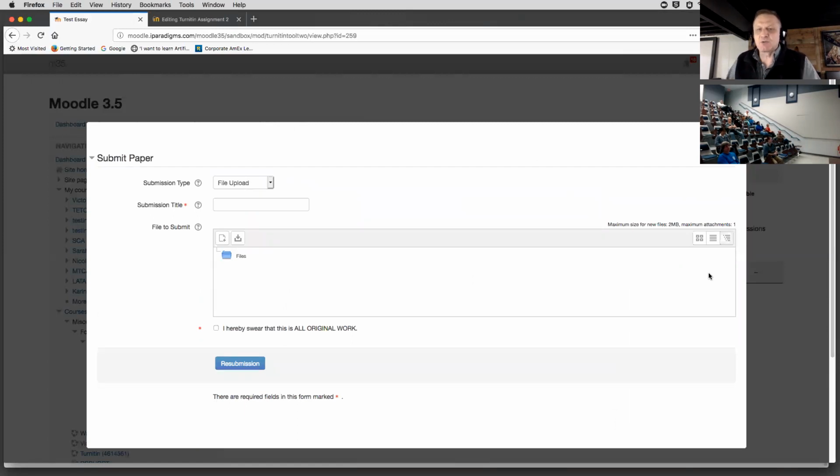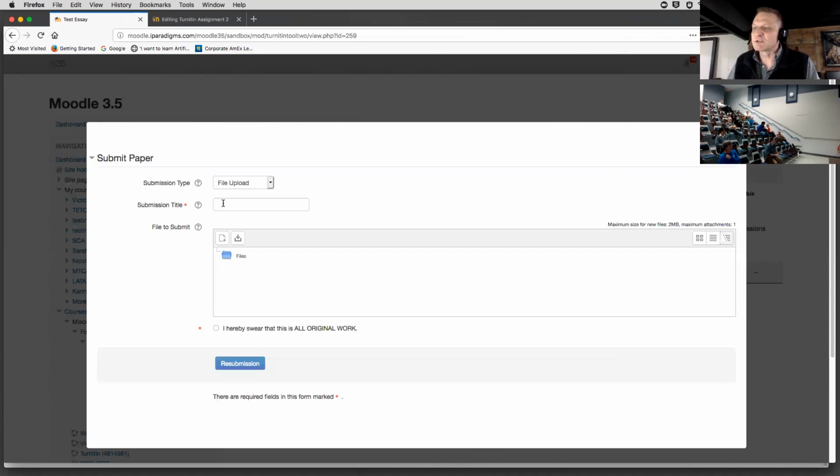This is not unique to Turnitin. This is unique to any Moodle assignment, and if you've used Moodle in the past, you know what I'm talking about. Think of it as a folder system. The way Moodle works is that the first step is to put the assignment into the folder, if you will, and then upload it. That'll become clear here when I go through this.